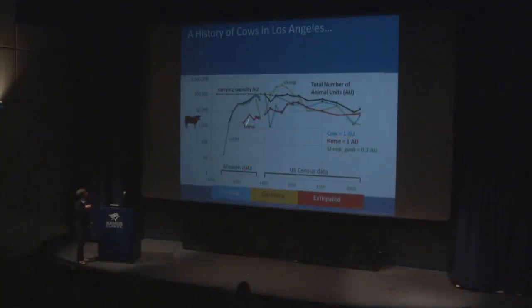And this is a conservative plotting of the number of cattle in blue, horses way underestimated. No one was keeping track of horses and sheep. And in black is the summary number, and that is what is known as animal units, not astronomical units, although these are astronomical numbers of animals. Animal units is something that U.S. North American range ecology uses: a cow is one, a horse is one, a sheep and goat is 0.2. Okay, so I've discounted my sheep numbers and gotten these numbers.